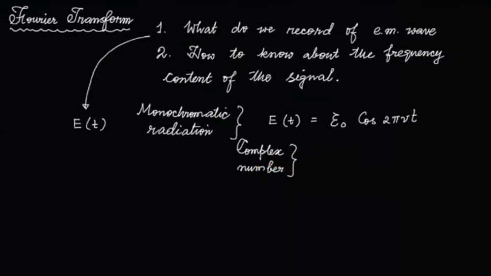Trigonometric calculations, you need to remember a lot of formulas. Complex numbers, you just need to remember how e to the power ix multiplies by e to the power iy, and that much only. So what you say is that this electric field is actually complex, and it's the real part of e to the power I 2 pi nu t. And I will use a minus sign over here just for convenience. You can use either plus or minus here, it doesn't matter. I will use minus because that will be in line with some books.